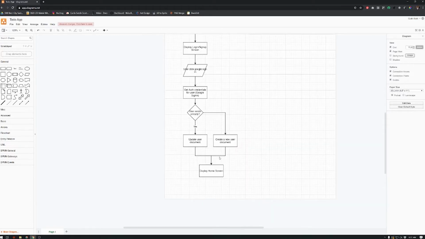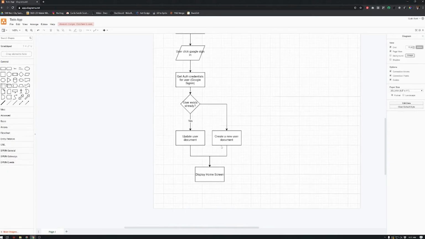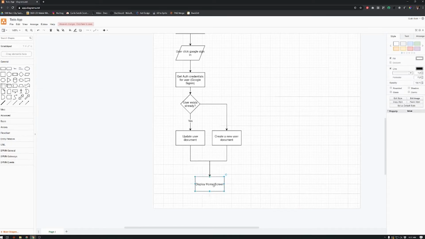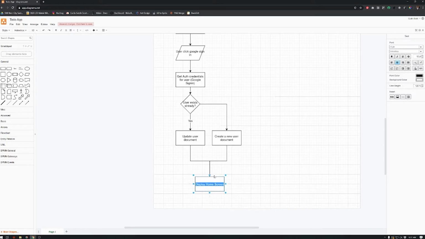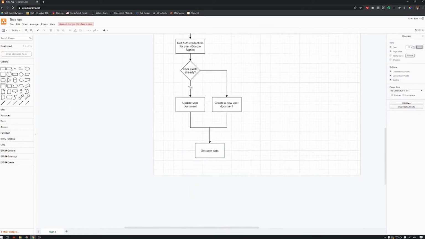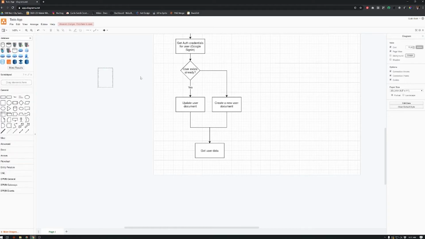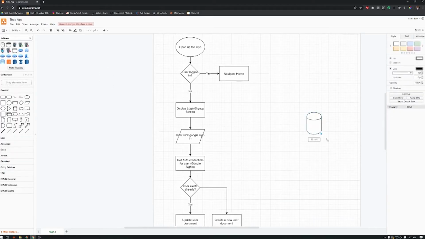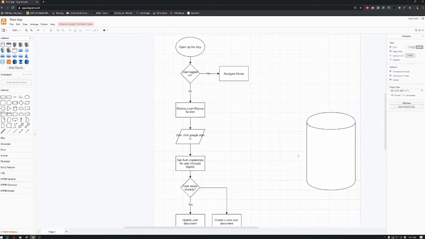So we're trying to show a list of the user's current to-dos. And then we're going to be showing adding new to-dos, updating to-dos with tags or colors, is what we're going to call them, etc. So what we're going to do here first, actually, instead of showing your home screen, is you want to get all the user data, right? That's going to include all the stuff like their to-dos. So if we draw out a schema, let me search a shape, database. Right, so if we call this our database from Firestore, we can create a schema right here.